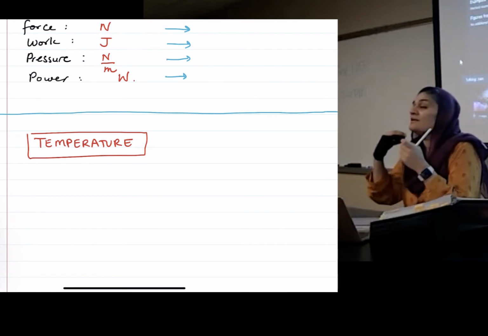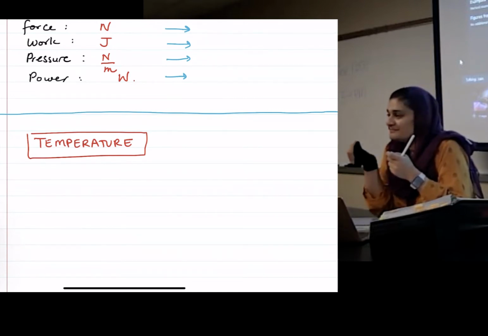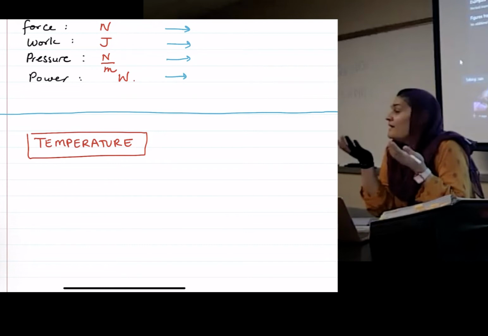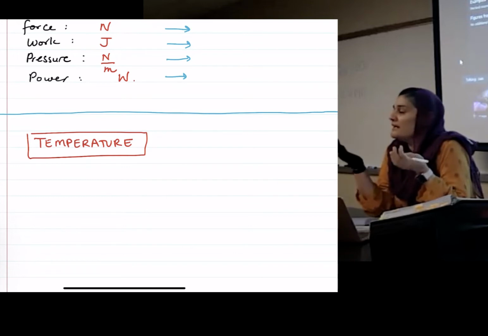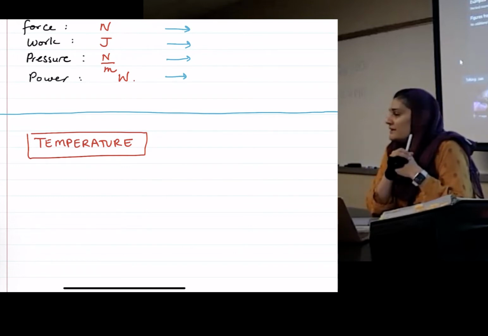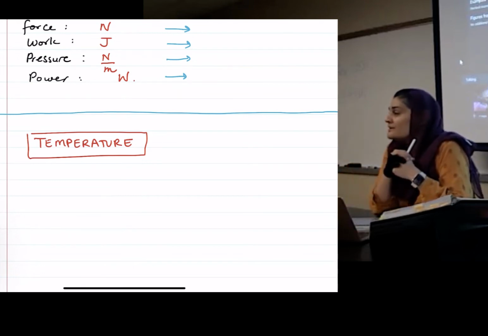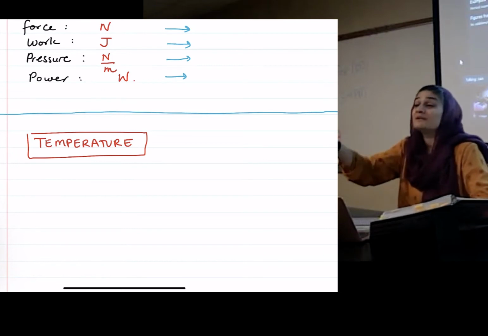Okay? So now the next question is, how do I show how I feel? We have to have a measurement device to tell me how hot or cold it is. That's where thermal equilibrium came into existence. So how does a doctor take your temperature? I'm not talking about those fancy digital ones, the old one. What did they have to do? That's where the concept of thermal equilibrium comes in.